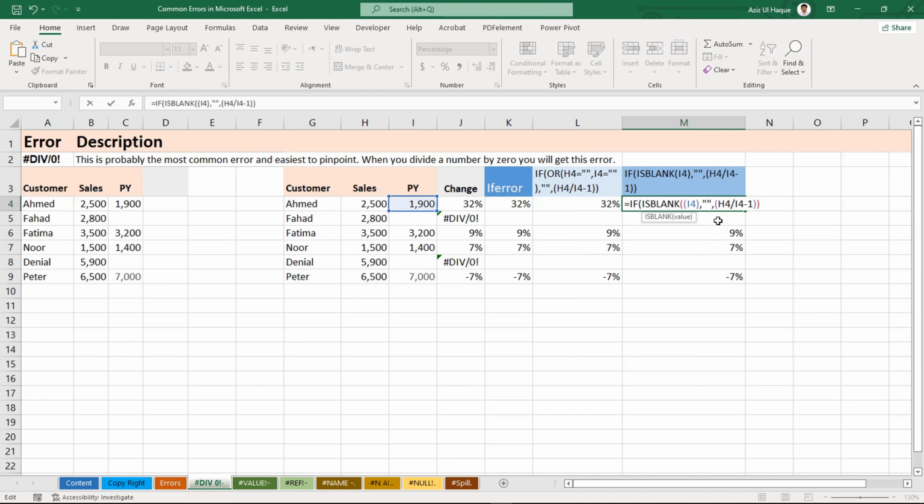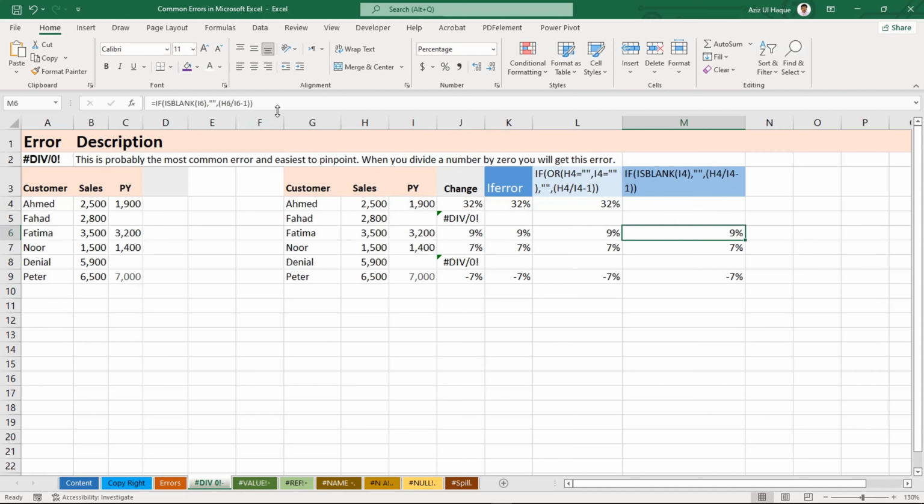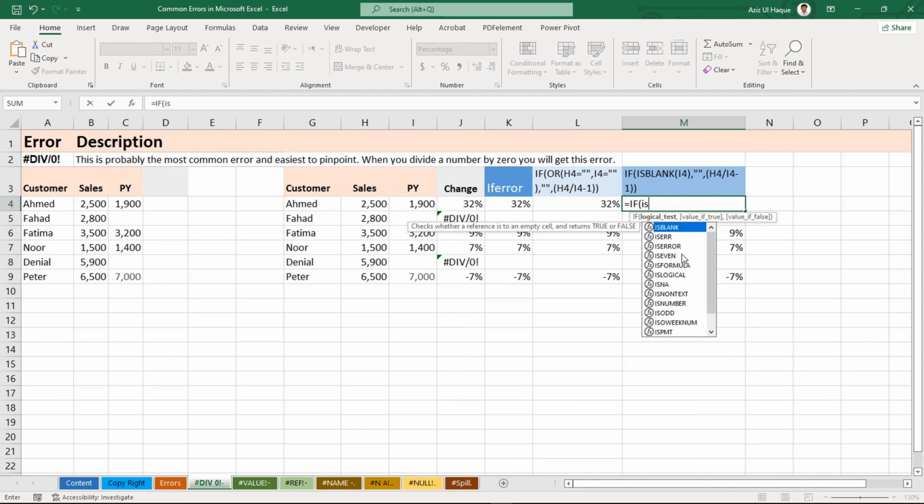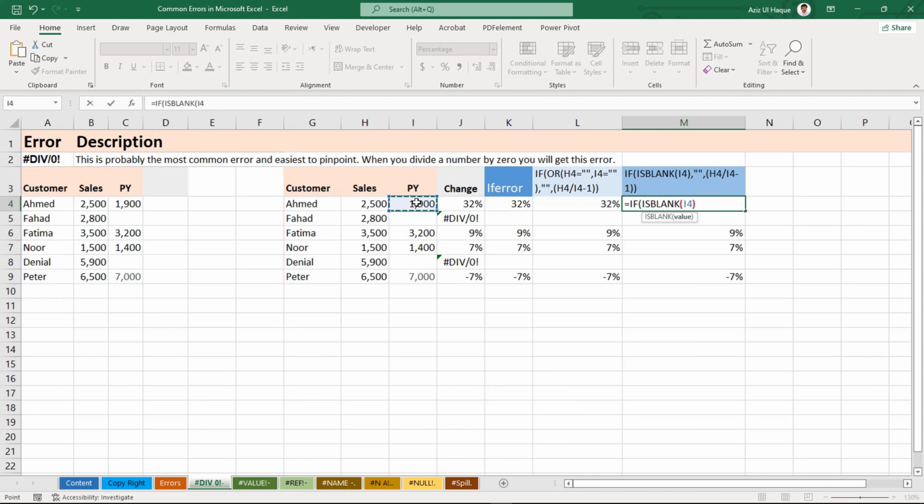And here there is some error it is showing us. Equals to IF ISBLANK this one, comma, PY is blank, make it inverted commas, comma, start bracket, this value divided by this value minus 1.